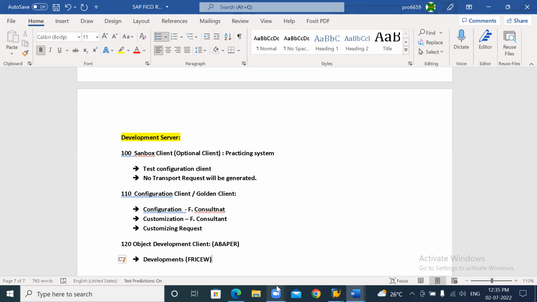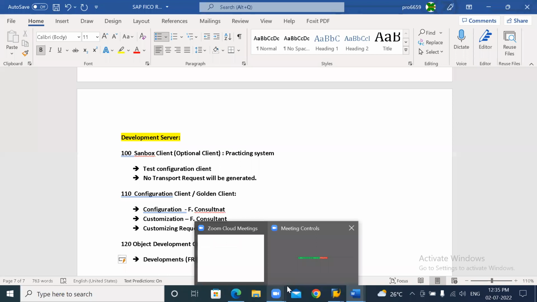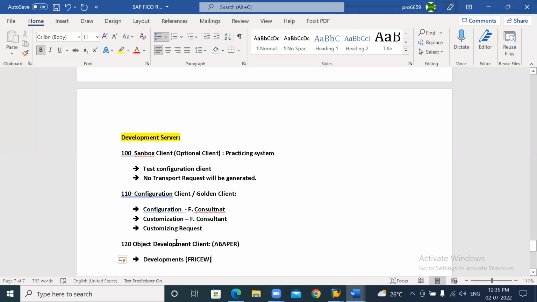Correct? So wherever it is required to develop, the ABAP consultant will do these particular activities at this client level. Everybody knows, right? We already discussed RICEFW.